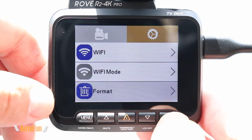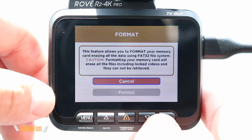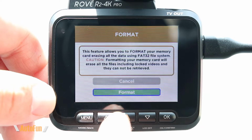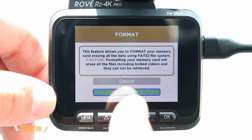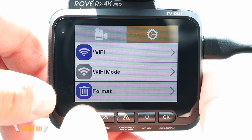The next option is going to be the format option. Now, this is going to erase all the videos on the dashcam at once, so you want to be careful when you go on here. Now, it is also recommended to use this function every time a brand new memory card has been installed on the dashcam for best performance.